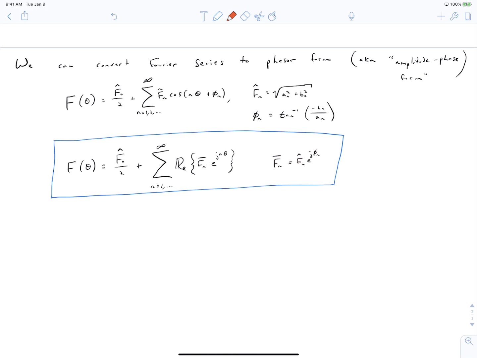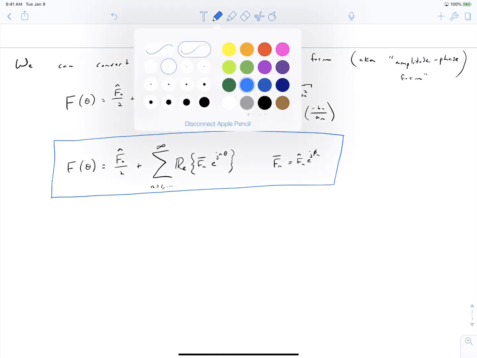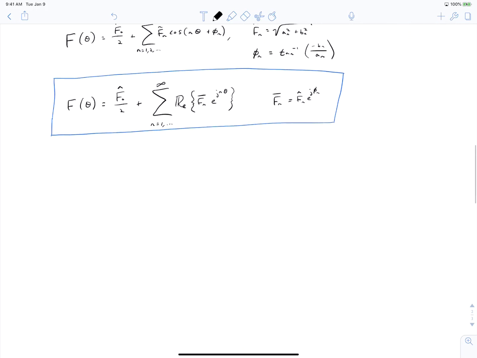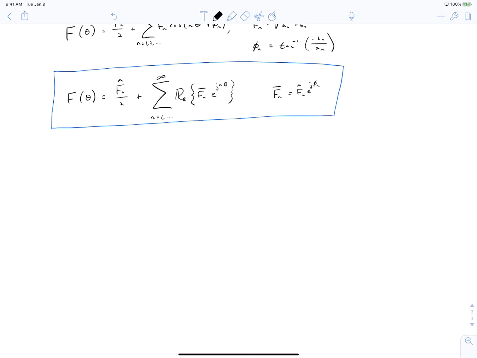And you can relate this back to our previous video on phasor analysis to then construct a phasor diagram and talk about how you can add or subtract individual phasor components. So this is a powerful tool. It's a tool to use for analyzing the periodic waveforms that we're going to be dealing with frequently in this class. And I want to note that this, of course, is not specifically tied to spatial quantities. Right now we've written this out in terms of theta, but we can relate this to transient quantities by noting that theta can equal omega t.